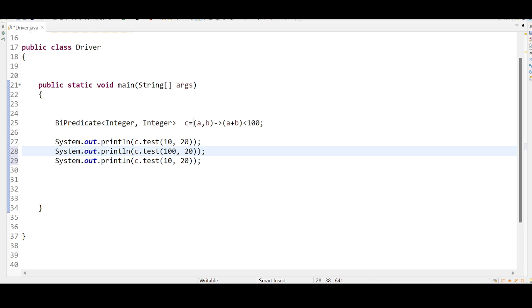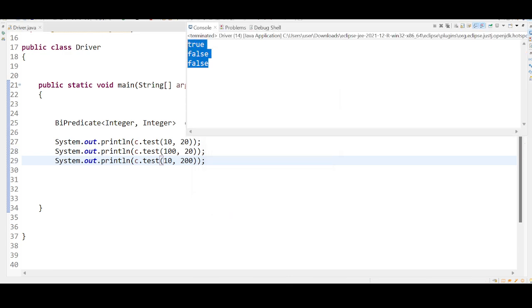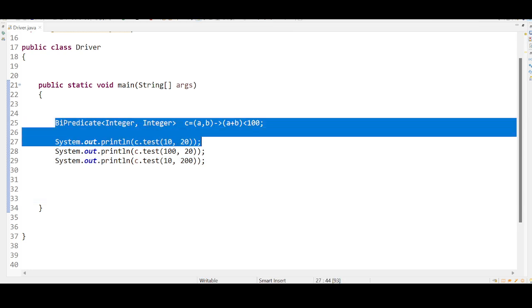For the example, I have written the processing logic such that the two inputs get added together and it is checked whether the summation is lesser than 100 or not. If it is lesser than 100, it will return true, or else it will return false.